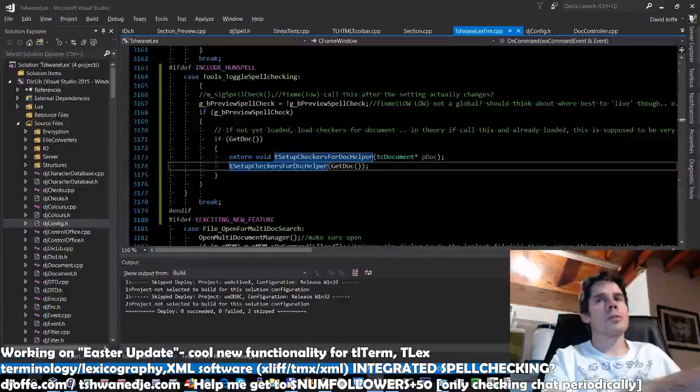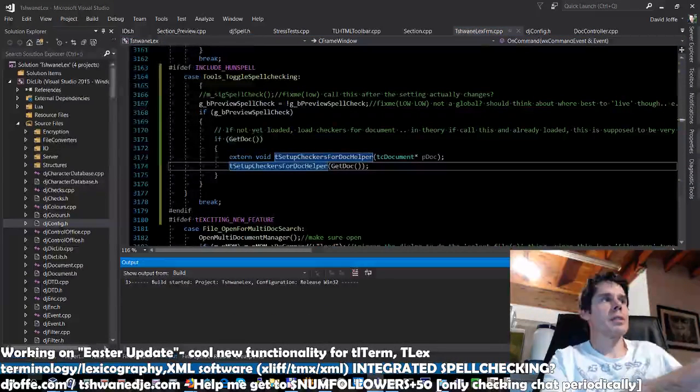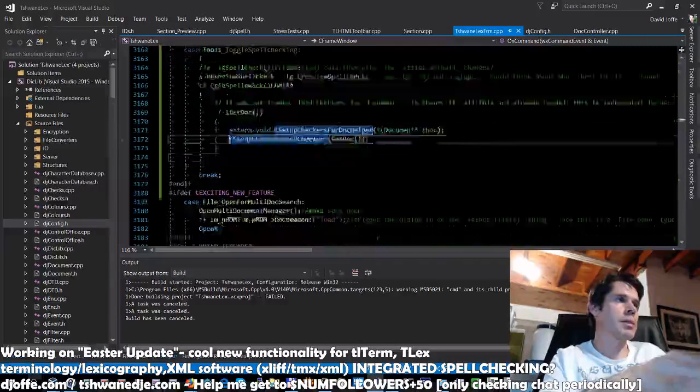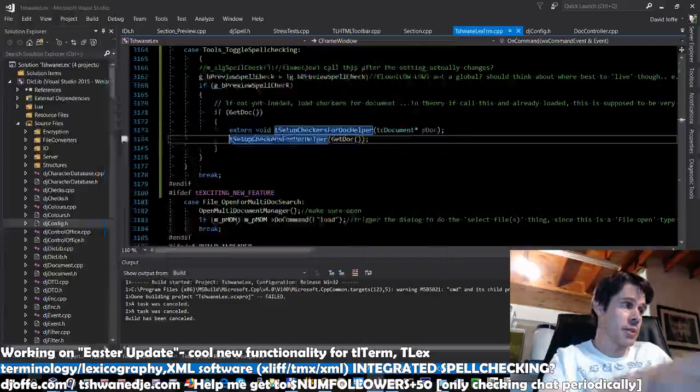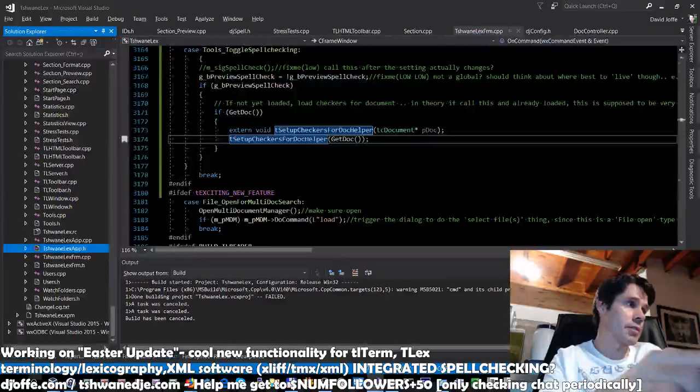Okay, so that must be called if you toggle the spell checkers, and then maybe just something to tell all the previews to refresh.